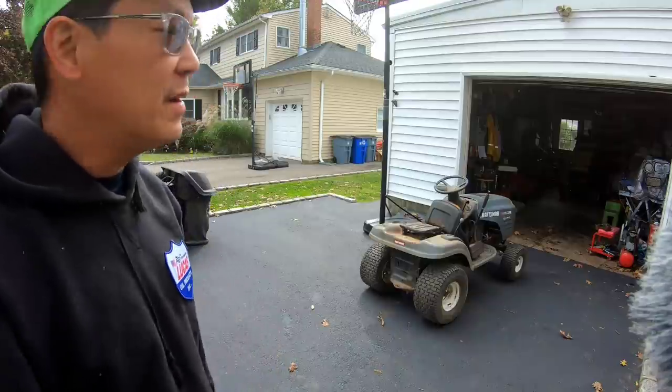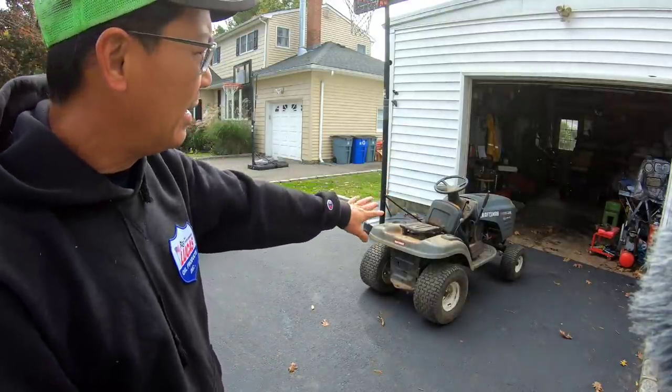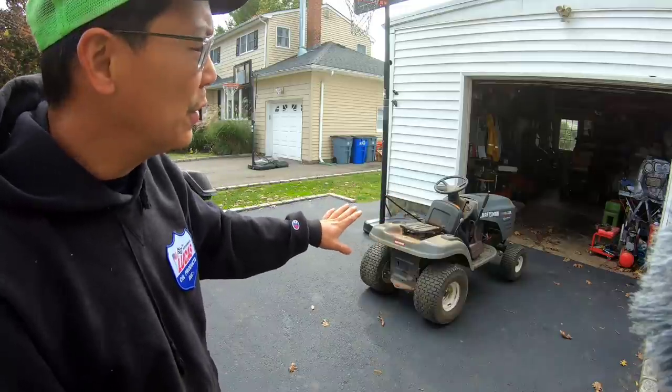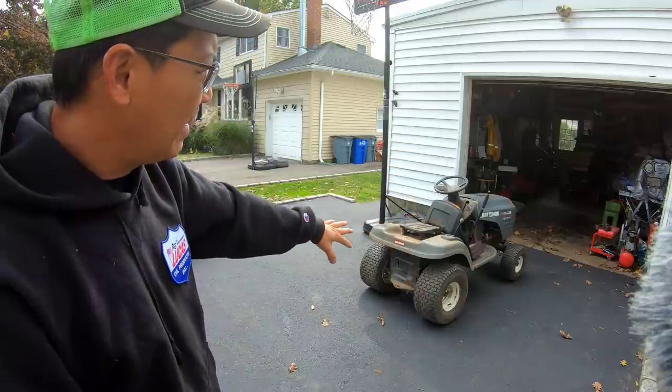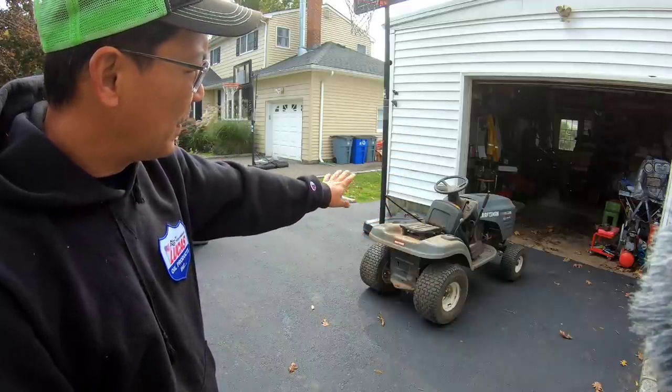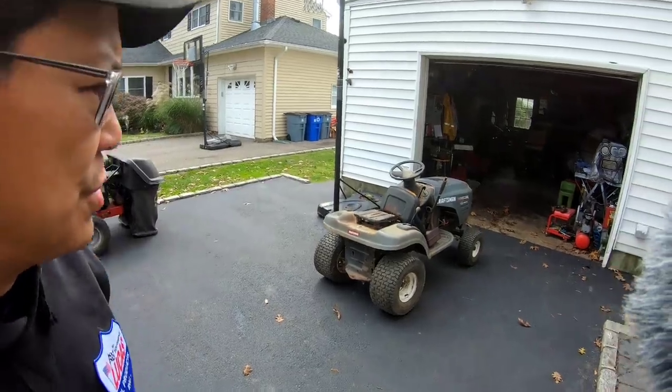Good morning. This morning when I woke up, I said, you know what? I am going to tackle that tractor. This is the tractor I got from Nick from Medford, and it has no engine. That's a hood he gave me a while back, but now that he gave me three or four newer hoods, I'm thinking about swapping that hood out with another one in the back. I've got a yucky seat over there I'm gonna mount. I got a muffler, and as you can see, there's no engine.